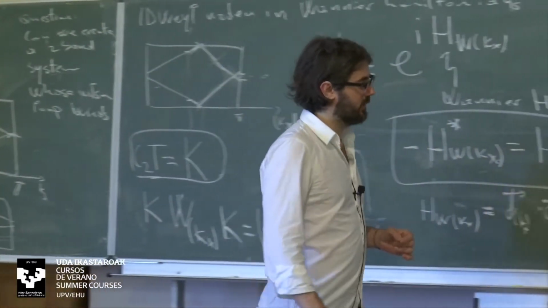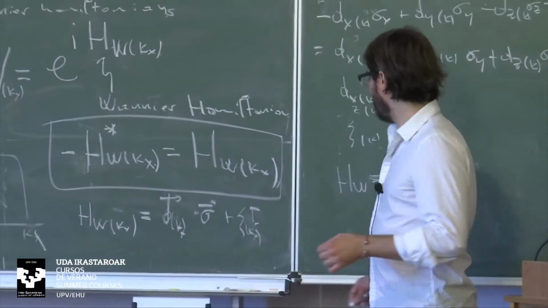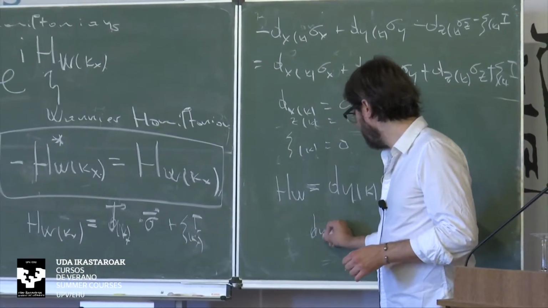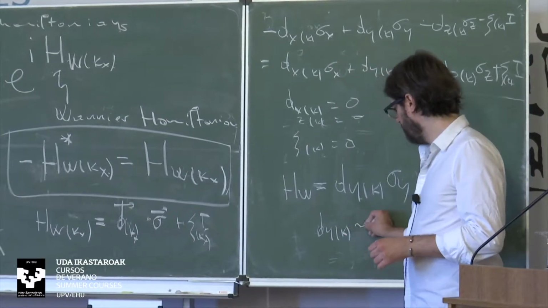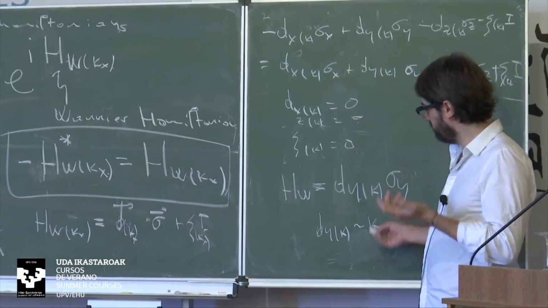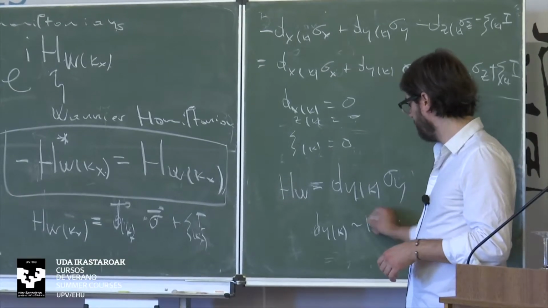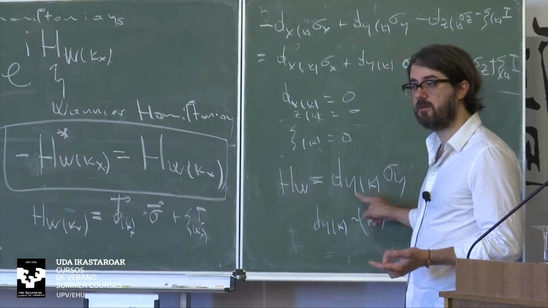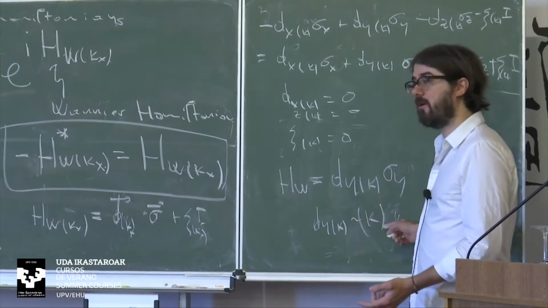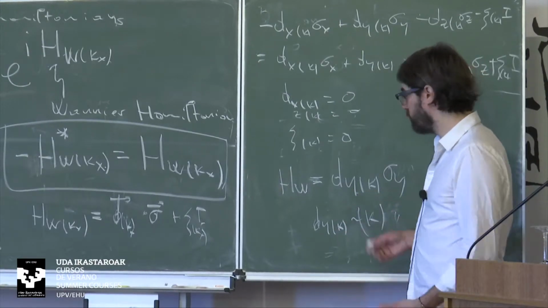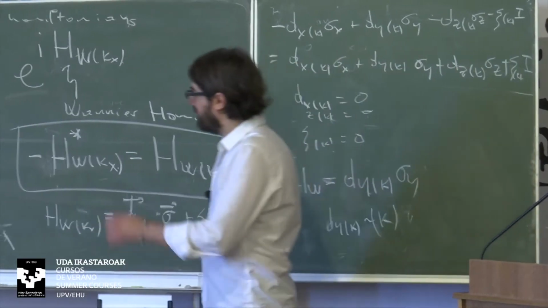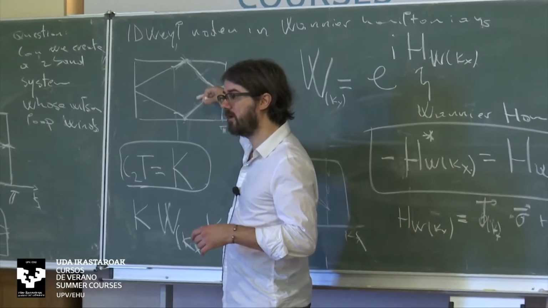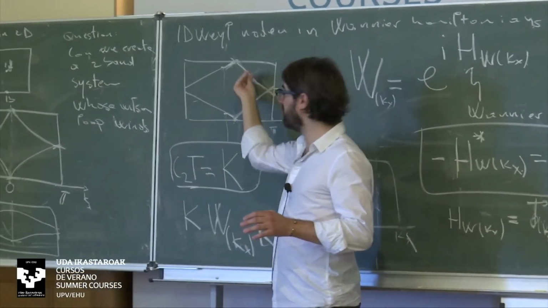So, moral of the story, if this has a crossing, which means dy of k is proportional to k, either k or k plus pi. Okay, so if I have a crossing around 0, it will be proportional to k. Yeah? If I had a crossing around pi, it would be proportional to pi. Let's leave the crossing around 0. Obviously, by a redefinition of the unit cell, I can move this to here, right? So if this is stable, this is going to be stable.